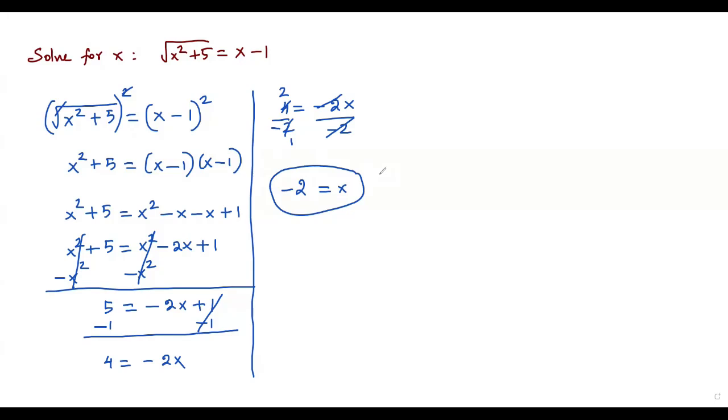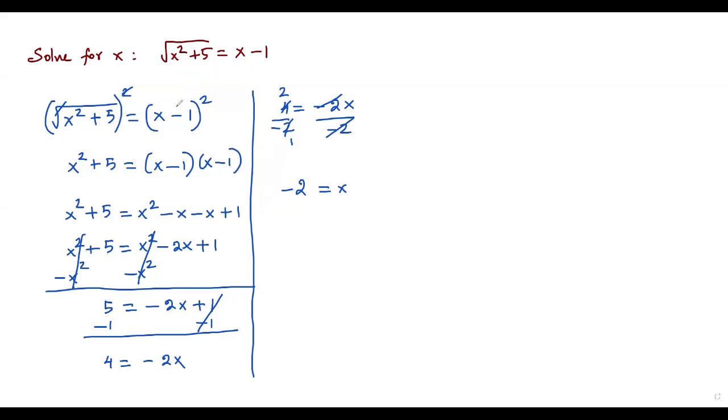Since the given equation is a radical equation, we always have to verify the solution we get. That is, I have to verify the value we get for x, that is -2. So how can we verify this value? We have to plug in x = -2 into the given equation and check whether the equation is satisfied by the value we got.